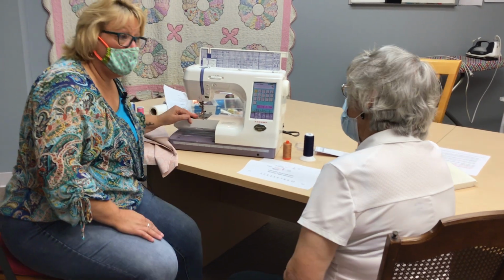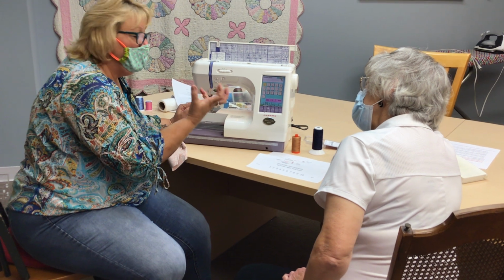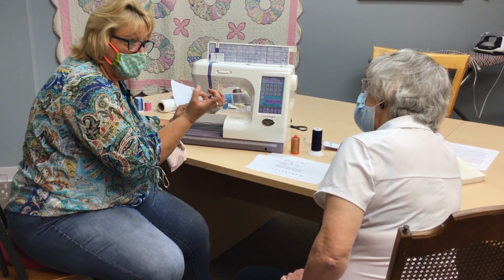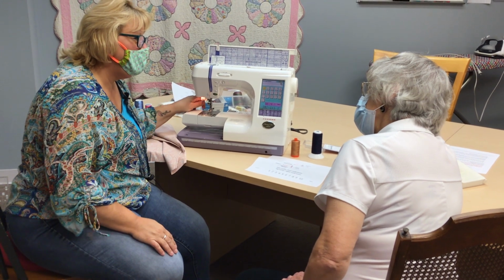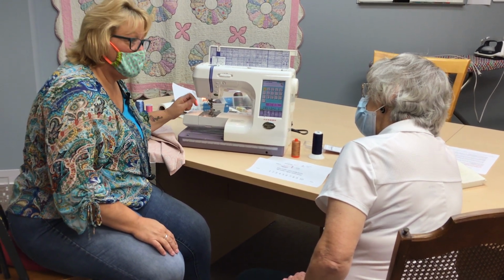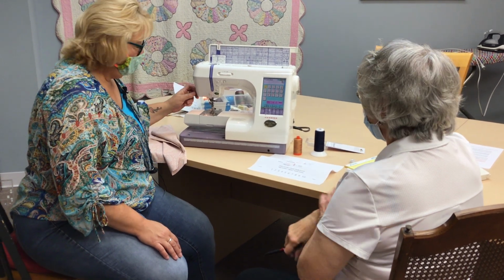But that's what happens. When they get a little older, that tension spring gets a little loosened, and it needs to have a new bobbin tension on it. And if you've been used to working with it without good tension, to get a machine that's working with good tension might have made it a little different from what you're used to. Could have been that.